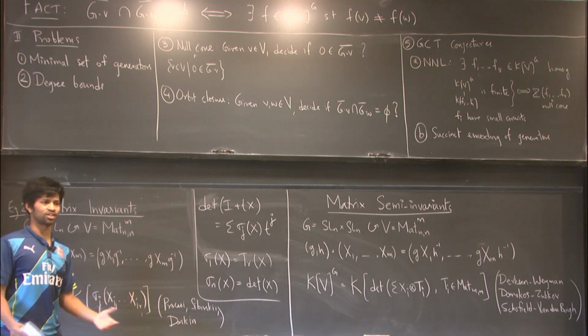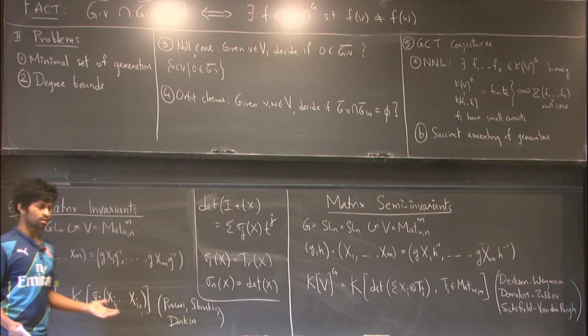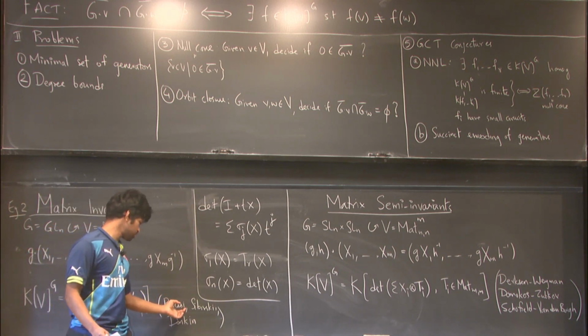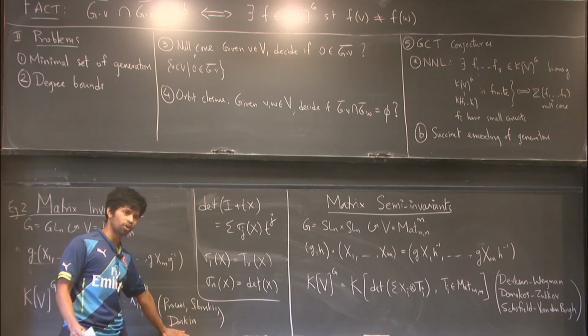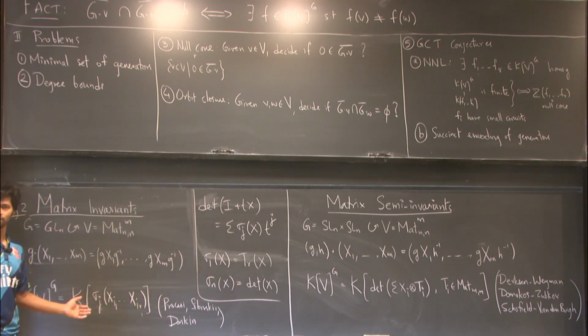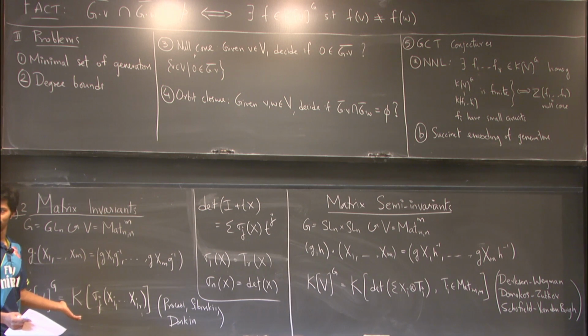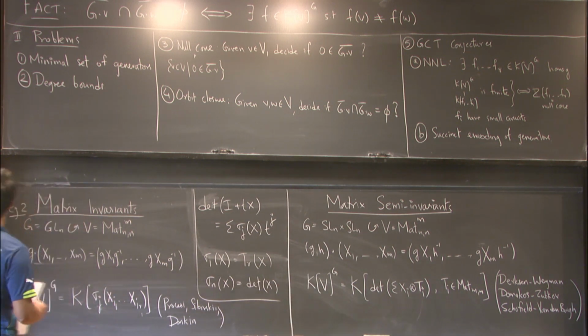Now, not just in one matrix, you can take any monomial in the matrices, and then you can take its trace, or its determinant, or one of these other characteristic coefficients, and they will all be invariants. This is a theorem of Procesi or Sibirsky in characteristic 0, and in positive characteristic it's due to Donkin, that these are all the invariants, in the sense that these form a generating set. But the way it's been written, the set of generators is infinite at the moment. There is no bound, because I did not tell you that you must take monomials of a certain size, or what the coefficients are, and so on. So let's see where we are regarding that story.